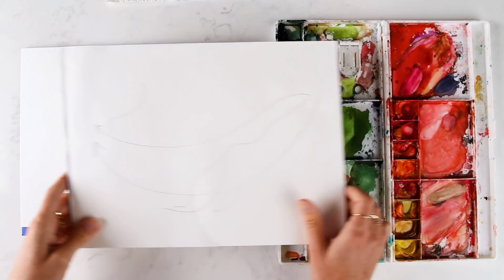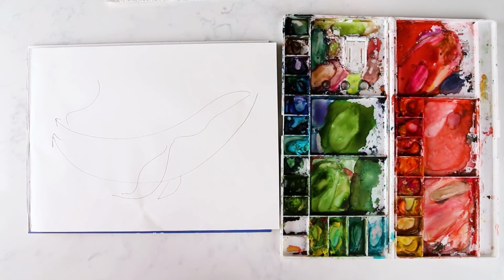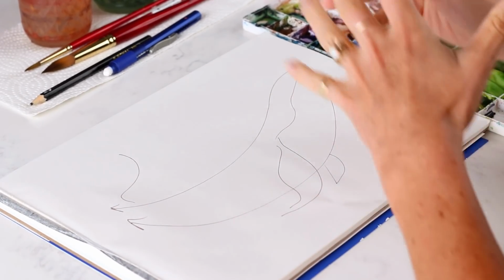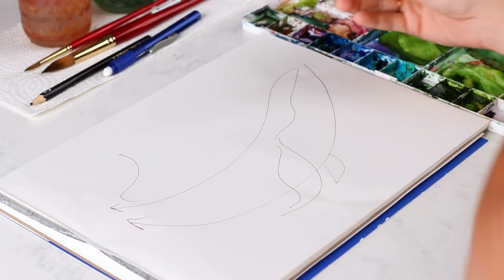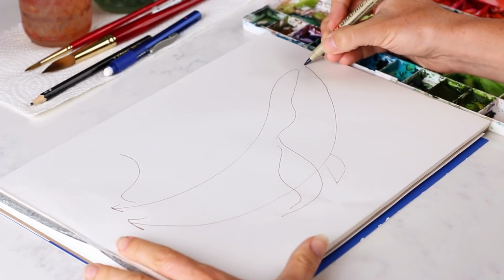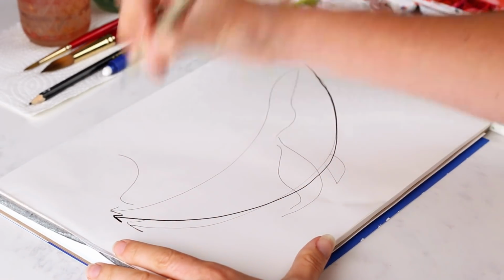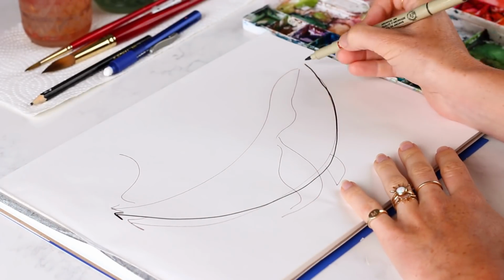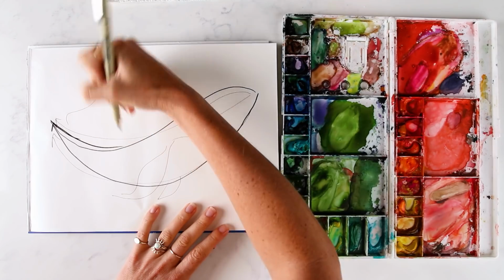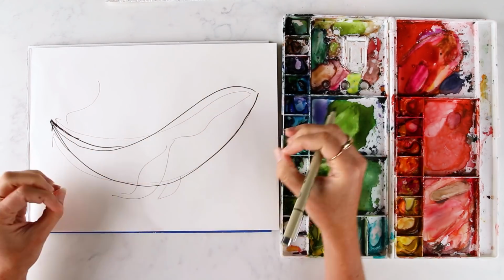To give you an idea of how the sketch went, I pulled up a reference photo of a whale that I wanted to draw. But basically we're just going for shapes and curves. So start lightly with the simple curves of the animal or the subject that you're drawing, in this case a whale. We're gonna start with a C curve, and then on top, we're gonna start here with an S curve, and we're gonna taper off. I know you're like, this doesn't look like a whale, but that's the point. It doesn't look like a whale to begin, it's just the curves.